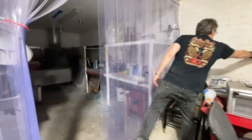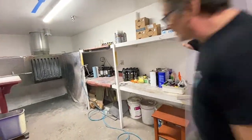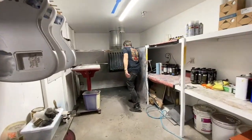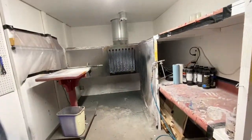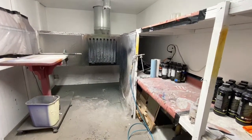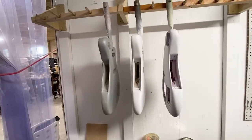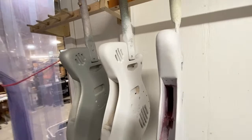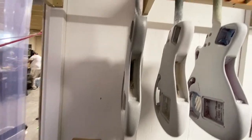This is where we paint our in-house stuff. It didn't leak. They spray everything in here. We do the dillos in here. We do some of our bursts. Nice. See, they're prepped before they get their dilloing. Silver.